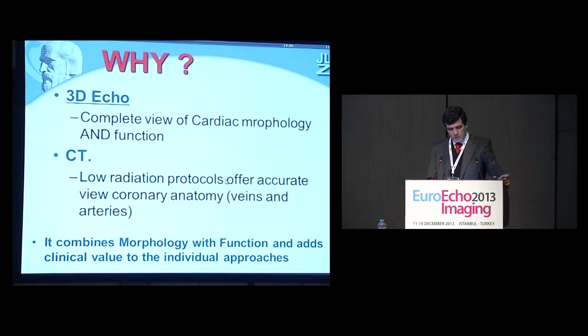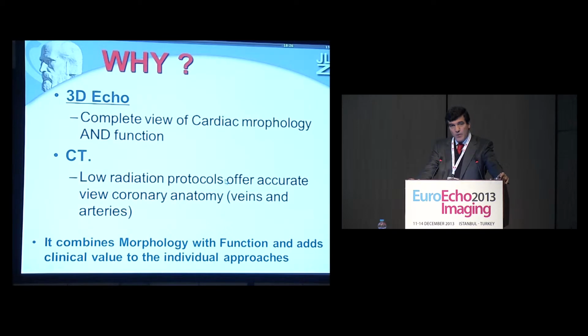And what is here? Well, we merge 3D echo, and this is a prototype work in progress that we are developing in Madrid together with Toshiba in Japan. And the beauty is that we get the information from the 3D echo that allows obviously a complete view, a complete picture of the heart. The heart is a 3D structure. I want to see it in 3D. And I will analyze how it works and how it functions in 3D. So we get the benefit from analyzing the morphology, how it is, and how it works, how it functions.